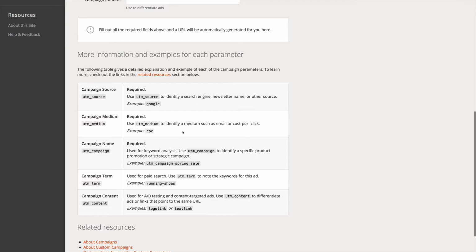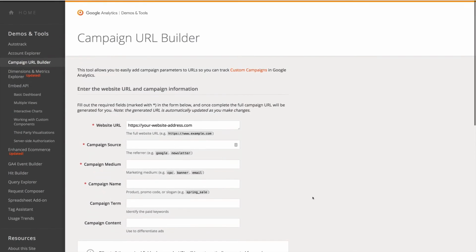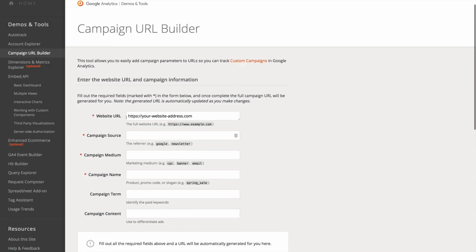But you can also use it for ads or email, cost per click, product campaigns, etc. You can get really detailed with identifying where that traffic is coming from. So for instance, you're going to type in your website address, and then we're talking about Google Maps is the campaign source, right?